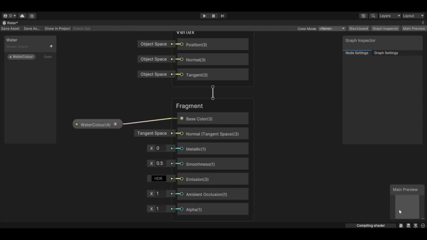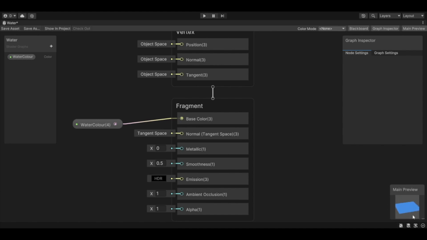Now this is just a base step. It is not going to be a permanent thing here. Okay, let's give it a moment. Okay.